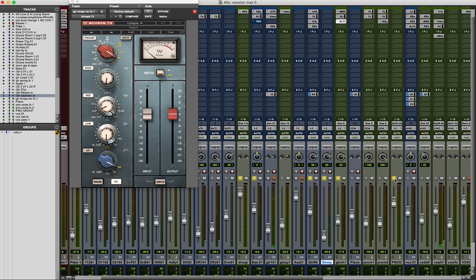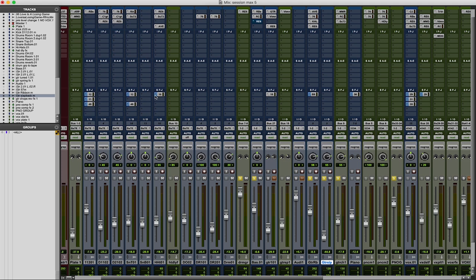So you can hear that we're getting the initial tack hit, and then we're getting the pre-delay element of the actual sidechain coming off the actual guitar itself. So that got me the basic part of it.